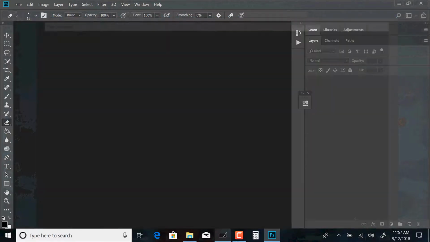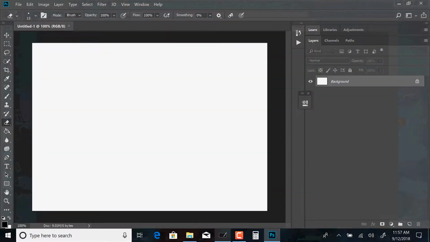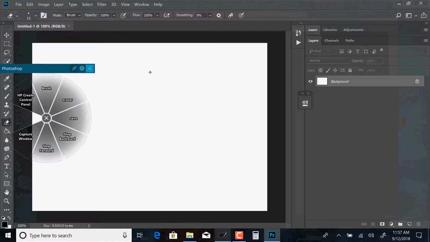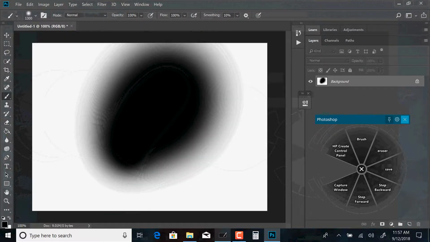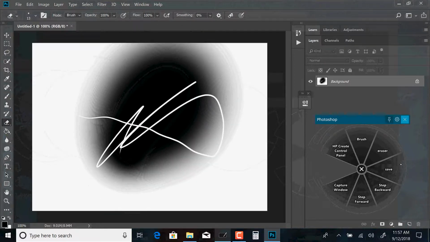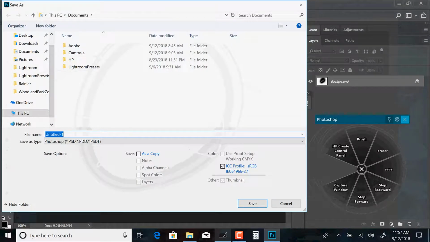New document, okay. So if I click and put my radial menu up, I'm going to pin it here. I can go to my brush tool and start drawing, go to my eraser tool, erase, and then save my art just by clicking. And I don't have to go and find those tools. I think this is pretty helpful because I like to work with my keyboard and my desktop separate so that I'm not hunched over myself drawing. So if I don't remember a hotkey, and I never remember, I just put it in my radial menu, and then it's right there, easy access.